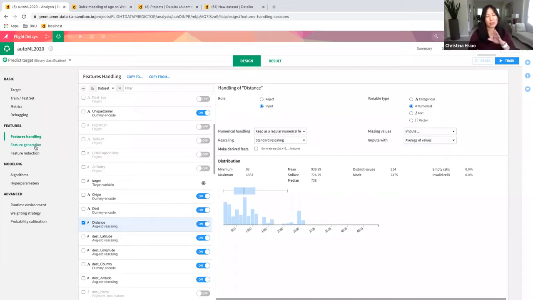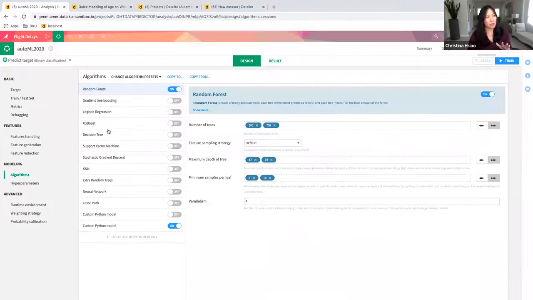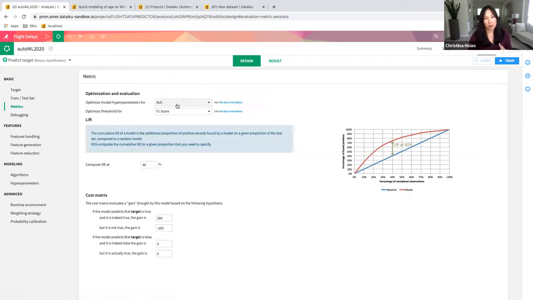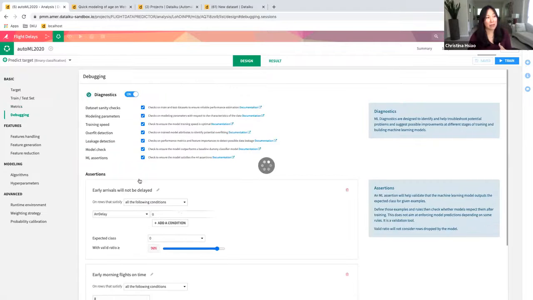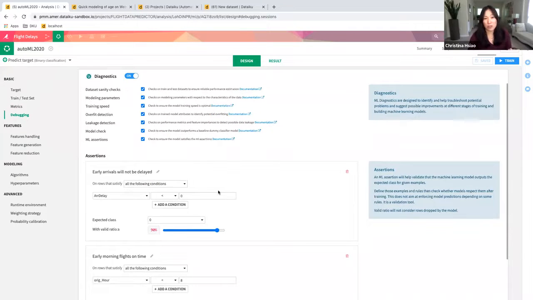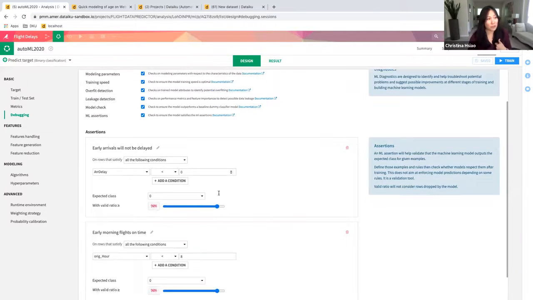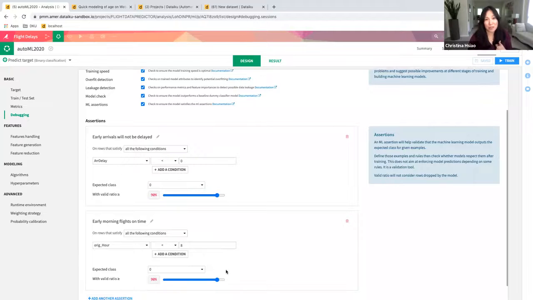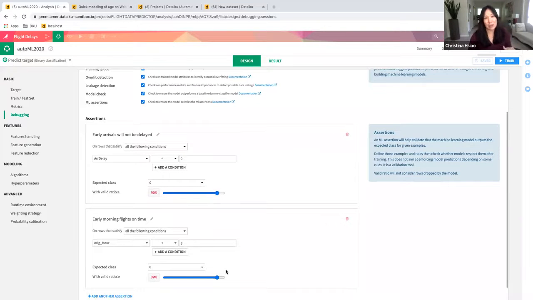It's kind of like this best world of black box. I'm using algorithms that are pretty hard to understand for a human, but I have all this control over what am I optimizing for? What do I think is going to happen? I think early arrivals, if the last 3 flights were on time, my flight should be on time. If it's the first flight of the day, I think I should be on time. So I can make these assertions and have the model check it for me to make sure it makes even just intuitive sense. Got it.